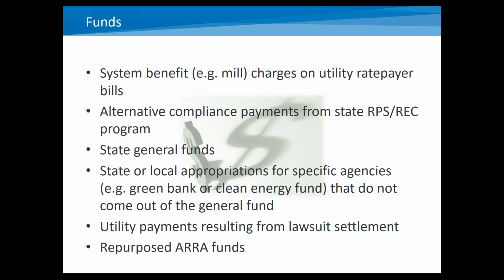One particular loan program, this second to last bullet here, was set up with a lawsuit. The utility had either settled or had not prevailed in a lawsuit, and was obligated under the terms of that case to pay into a fund, and the local government, it was a municipal loan program, decided to use those funds to set up this solar loan program and get some deployment going within their own territory. And then there's these American Recovery and Reinvestment Act funds mentioned at the bottom here. That's ARRA. Those are no longer available, but there are some that have been sitting on some state and local balance sheets that can be repurposed for things like this.